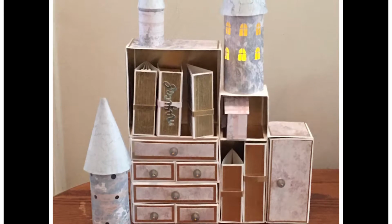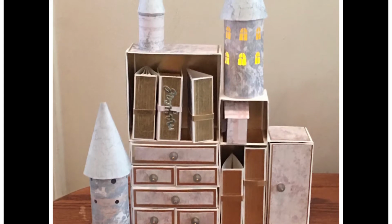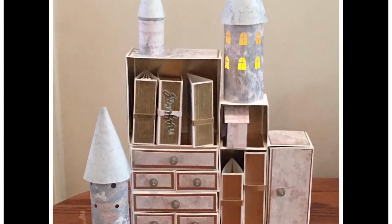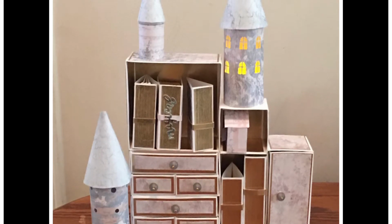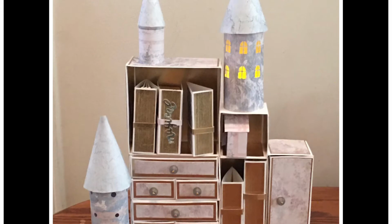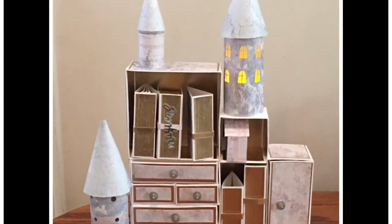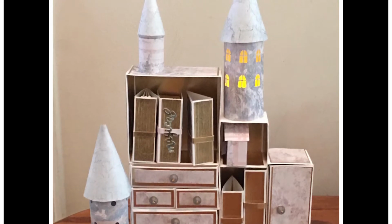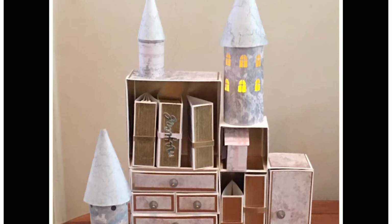This time the theme is magic, and I scoured some Pinterest images of magical paper 3D projects, and I happened to see an advertisement for an SVG that was similar to a little nooks and crannies box set. I didn't open it up to see exactly what it was offering, but I wanted to go that route with another boxed project where we can put little books and shelves and things together and make it look more like a castle. That's what I got from the Pinterest advertisement, that they were offering a makeable castle with little drawers and doors and shelves and things.